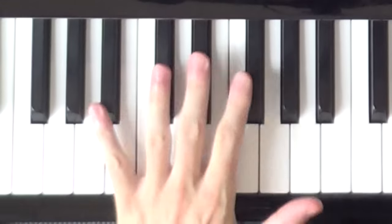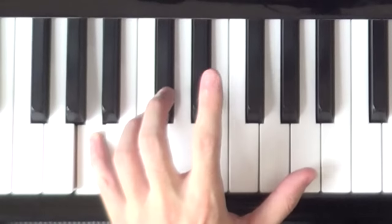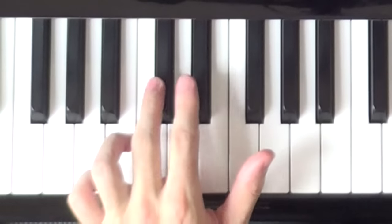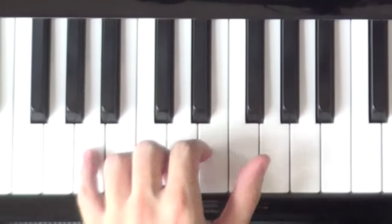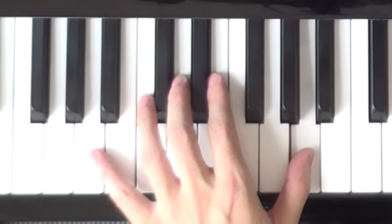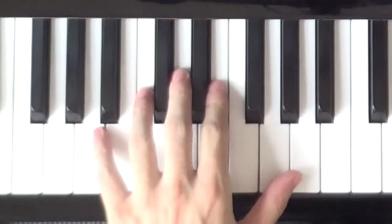Okay, now what you're actually going to play is with your pinky, you're going to hit this A, and then with finger number two on your left hand, you're going to hit the E. Notice the E again, same place, there's two black notes, it's right to the right. So we have A, E, and then with your thumb, finger number one, A up top. Okay, and one more time.